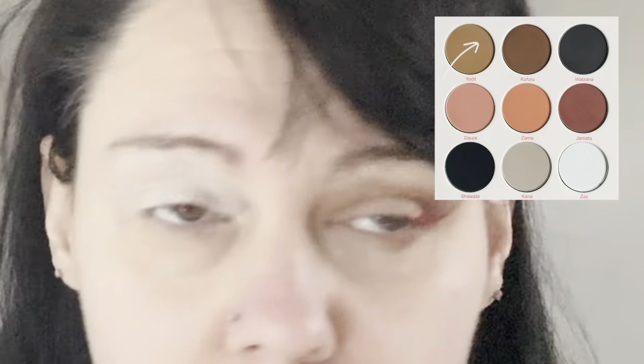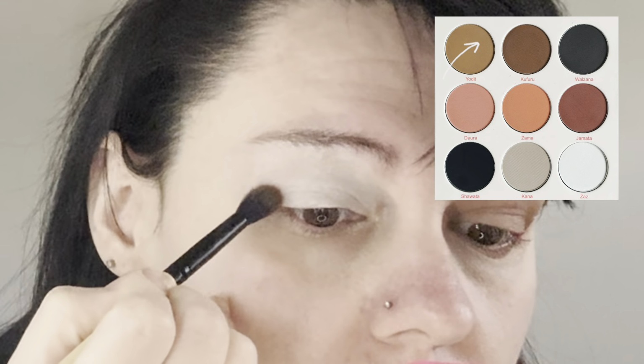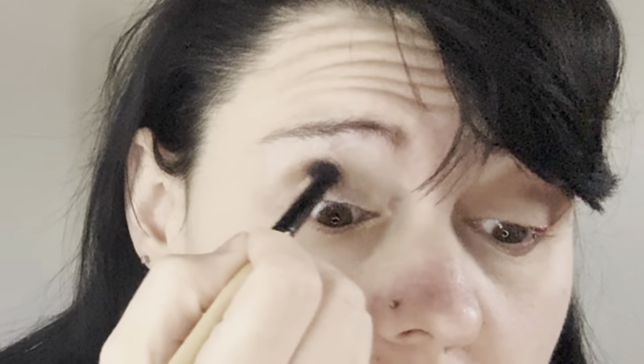The palette I'm using is the Juvia's Place palette in Warrior 2. I am going to put this brown colour that's popping up on the screen into my crease, making sure it's blended quite nicely. I am using back and forth motions, and then circle motions as well, to make sure that it is nicely blended out.